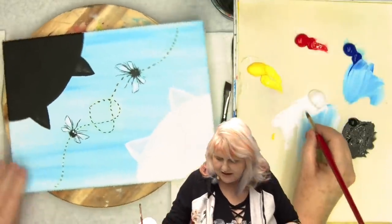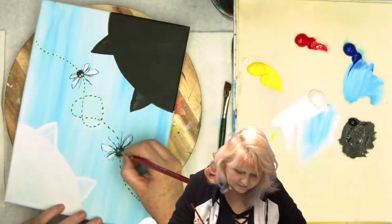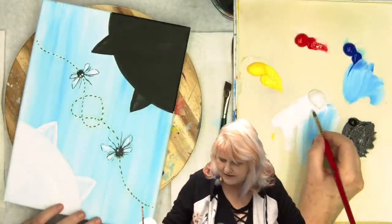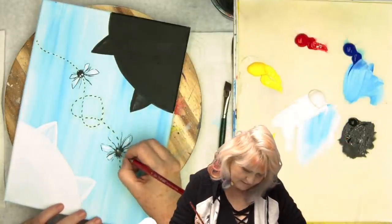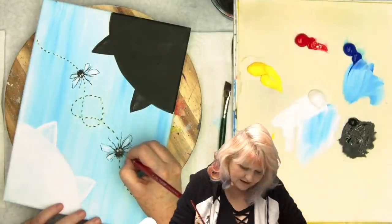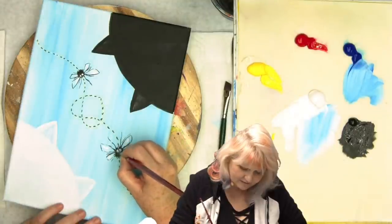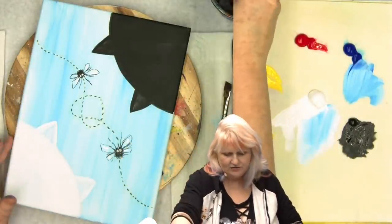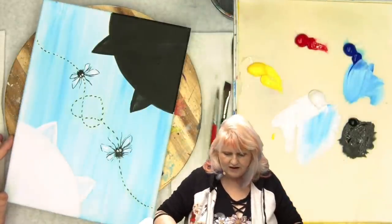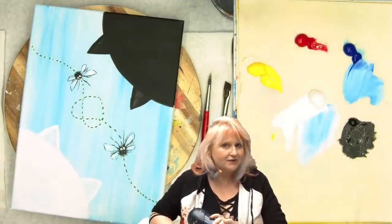We'll have to dry the eyes again before we can get the center black dot, but we've got to get them in first. If you're having any trouble getting the white on, it may be that your black is not dry yet. This is one of those times to know when the paint needs to be drying. We'll make these eyes a little bigger. They're cute too. I'm going to rinse out, dry this real quick, and then come back and add the black center dot for the eye.